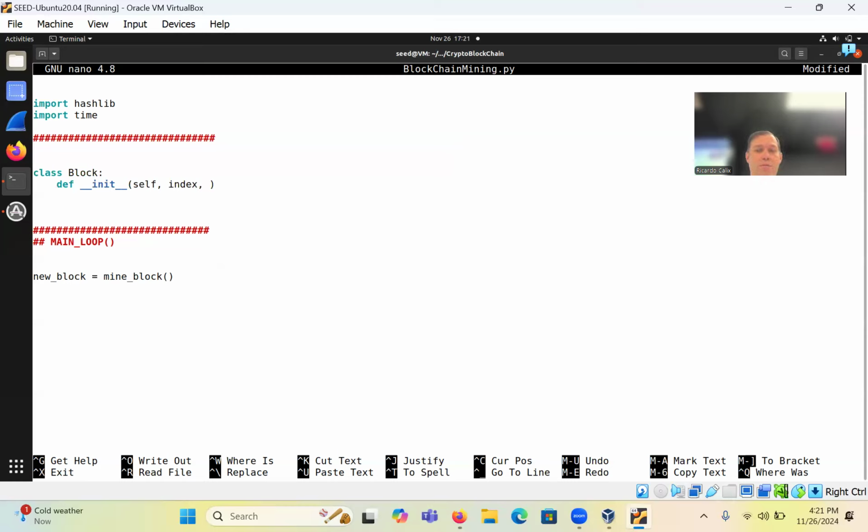We have whatever the previous hash was. So think of it as the last time that block was hashed, what is the previous hash of it? Previous hash. And then the data, right? And this data we're going to keep simple, but it could be whatever we want. Some control value. Here, let's make it 0 for now.